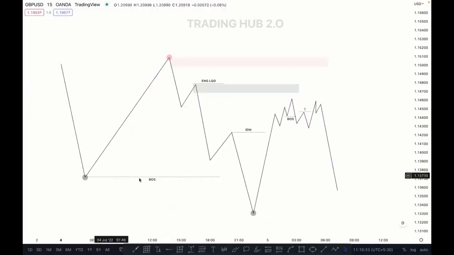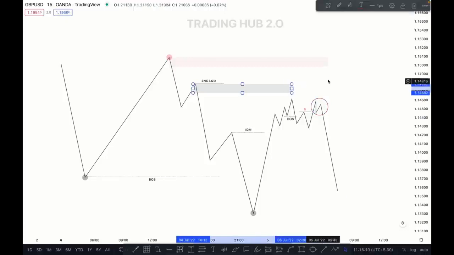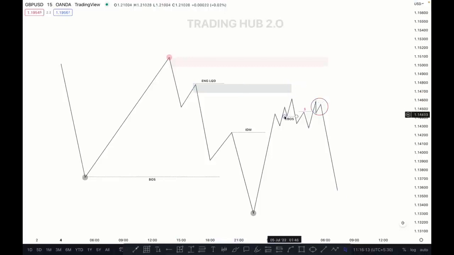As you can see here, the market breaks the structure and takes out the first inducement, and in this case the market closes above it, right? The market must close above it. If the market closes above it and did not mitigate our supply zone, correct, then how can we sell here? You have to wait for the break of structure, and then the first inducement, lower time frame confirmation, and then we can stack here as I mentioned. But in this case the market did not mitigate our supply zone, correct. The market breaks the structure, takes out the minor inducement, and then looks for sell, and we can continue to stack the position.